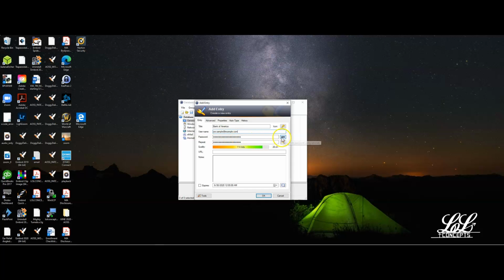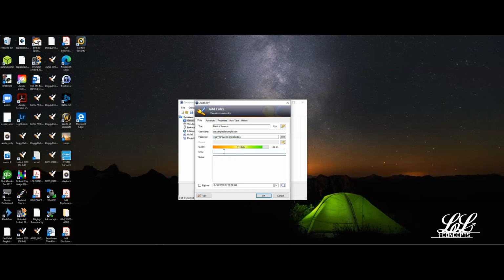Now it's going to give you, and if you click these dots, you'll be able to see. This is a really great password, but you'll never remember what that is. So what you'll do is, if you need to change your password there, you will highlight that, and you can either right-click and copy, or Control and C to copy that, make that your new password.